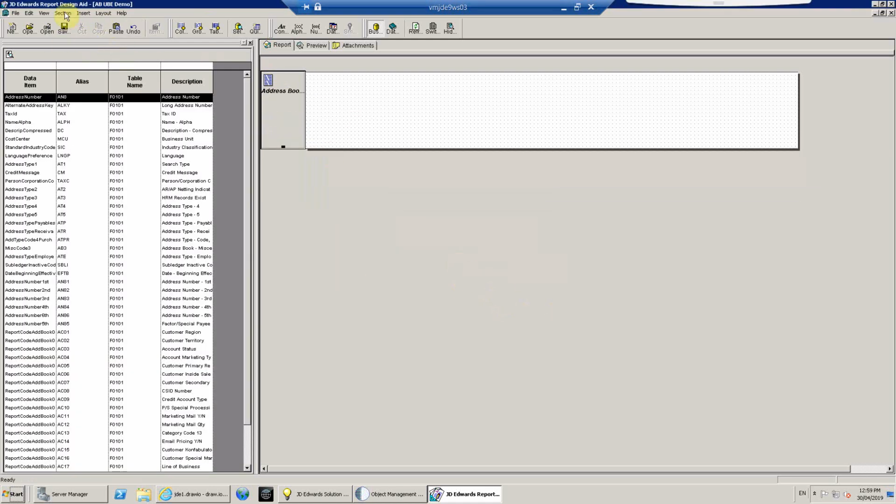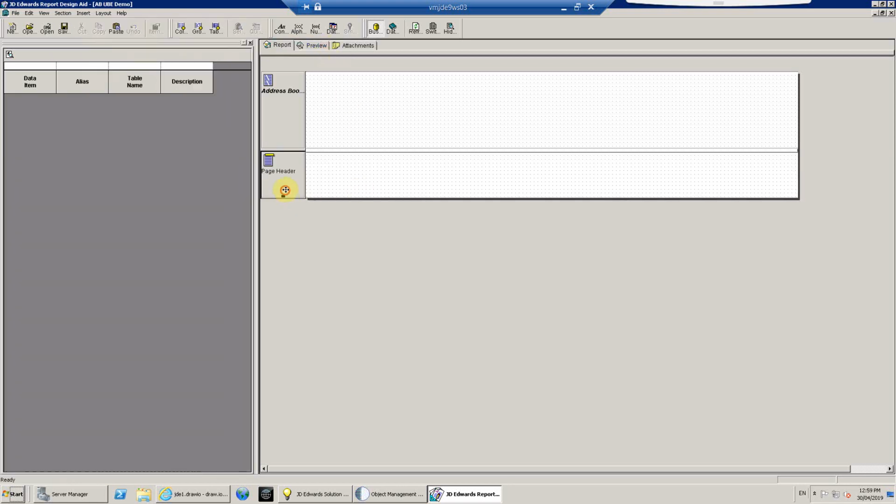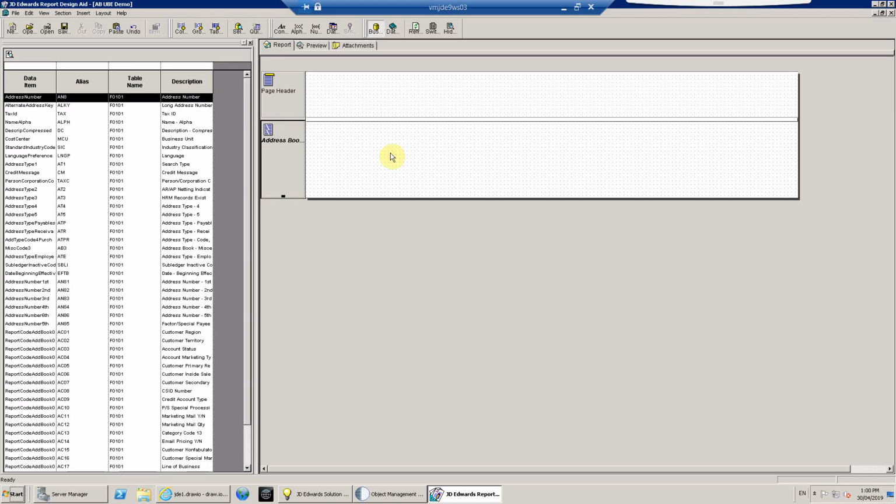Normally I don't really do that. I do create myself a page header section only. It just creates the section, and then it's up to me to put whatever I want on there. If you know you're going to put most of those fields, do that. But I usually like full control, so I do everything myself and add those when I need them. So in this case, I don't want that type of output.